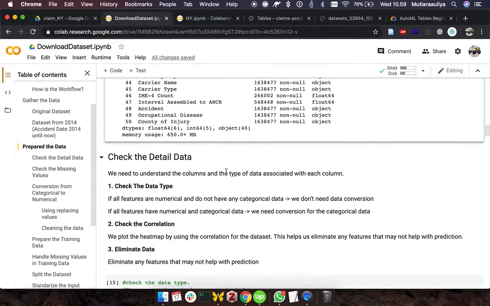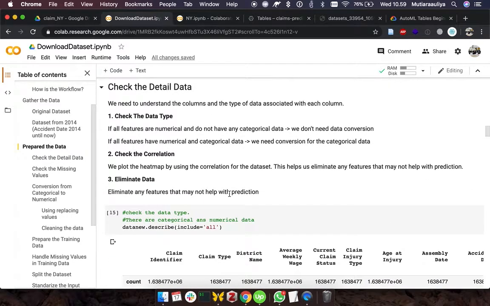And then after that we check the detailed data. We need to understand the columns and the type of data associated with each column. So first check the data type. If all features are numerical and do not have any categorical data, we don't need the data conversion.